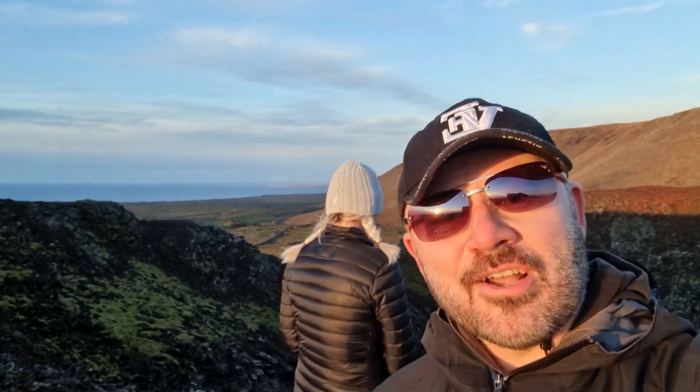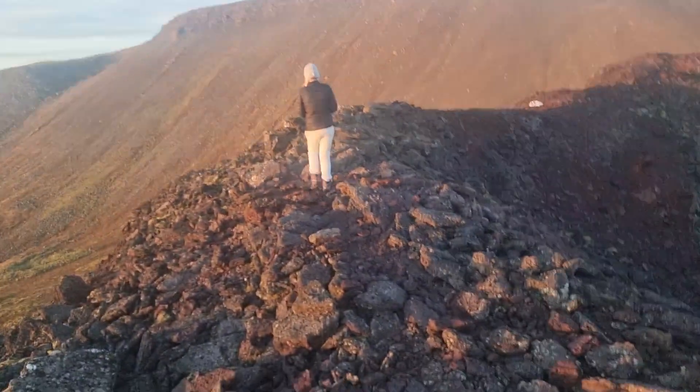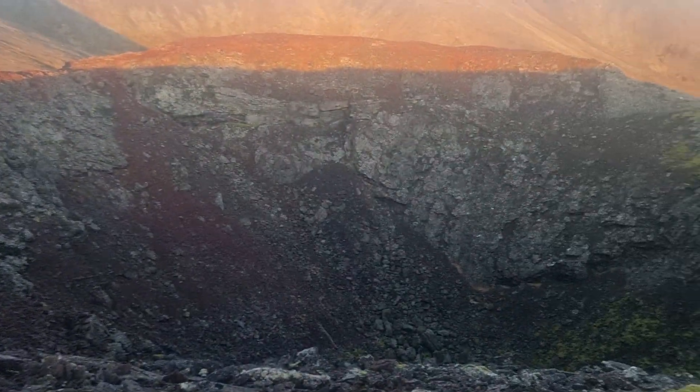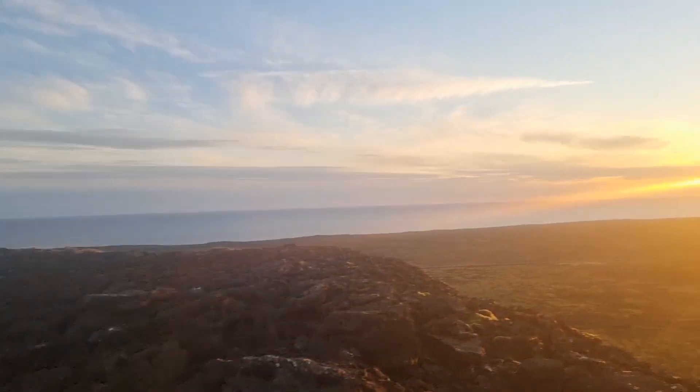Hello friends, we are still here on the top of Stora Eilborg. I did two drone flights and now we are still walking around. Pretty nice weather, impressive views — so nice place to be. Actually I think this is the best crater in the vicinity of Reykjavik, but not many people here as you see. It's a bit windy, a bit cold, but otherwise really nice views.